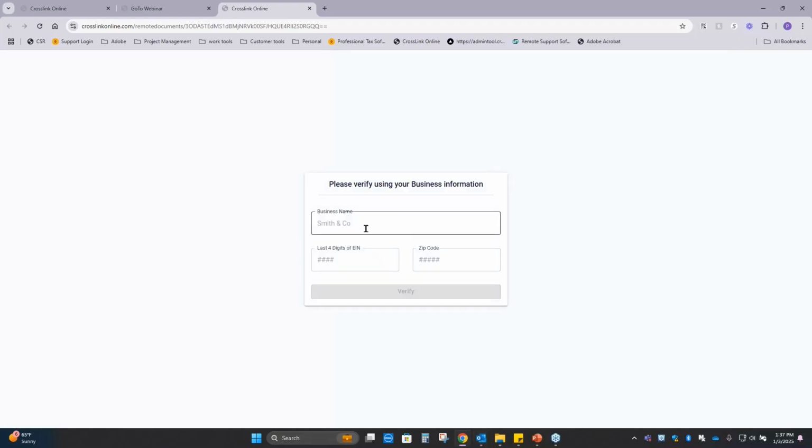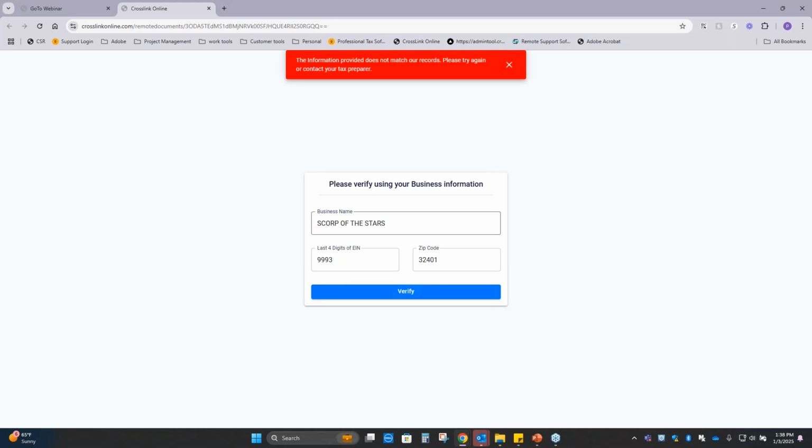And then you can see that they need to verify their information, right? So if I just do that really quickly, and then you're going to put in their info. And it's going to go on. And then what happens is when they go ahead and verify, I mistyped the business name, they'll be able to actually upload their documents there.